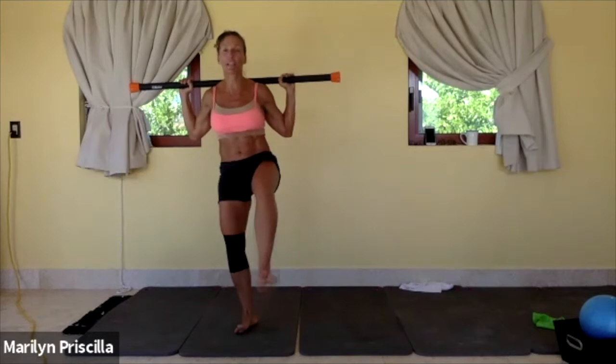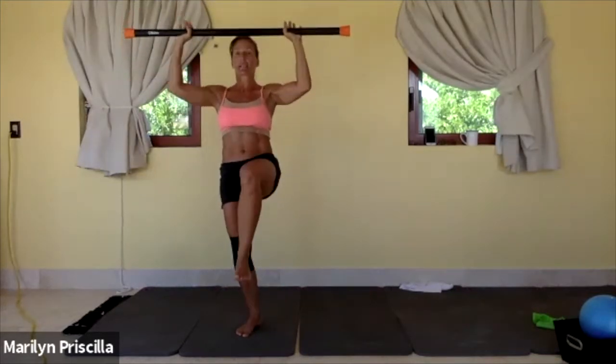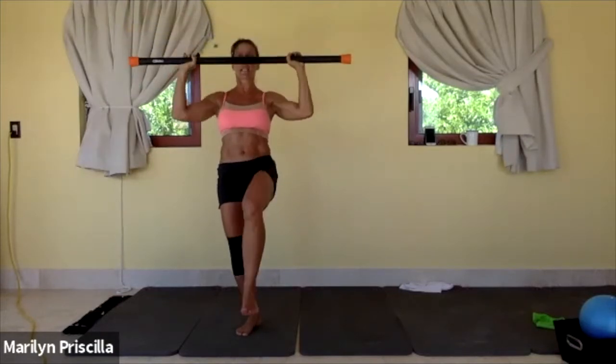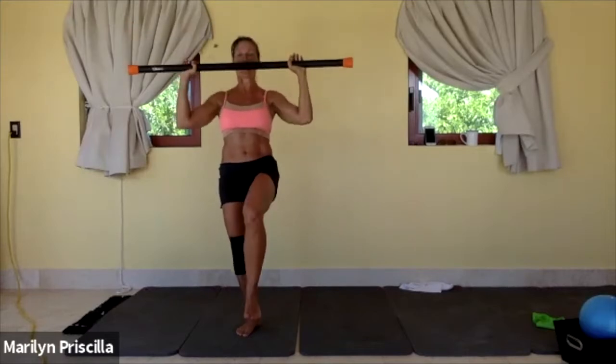Knee up, knee up, knee up. Watch my upper body. For advanced people, lift the bar up to 90-90 and pulse knee and arms. Knee and arms, knee and arms. Pulse, pulse, pulse. 10, 9, 8, 7, 6, 5, 4, 3, 2.